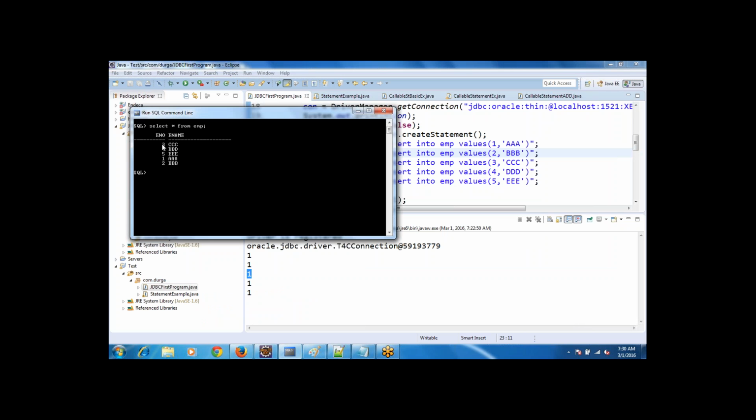See, if you see here, this is called data: 3, 4, 5, 1, 2. I mean, whole records are there, right? These 5 records are called data. Then what is metadata? Data about data. Nothing but who is maintaining these? This table, the EMP table, is maintaining, and how is it maintaining? By using e-number and e-name. E-number is of type number, e-name is of type varchar. So this is called metadata.